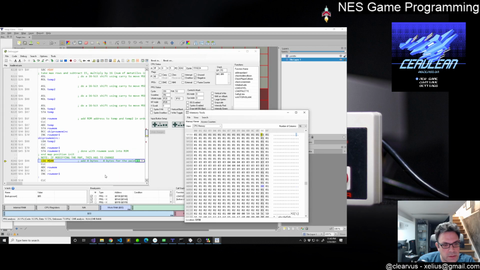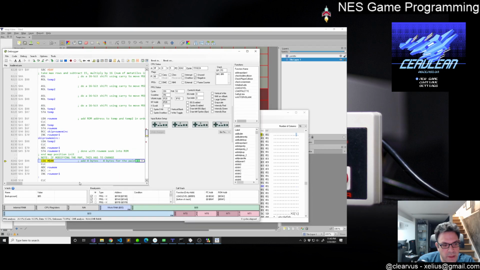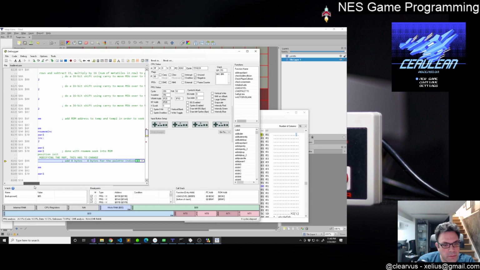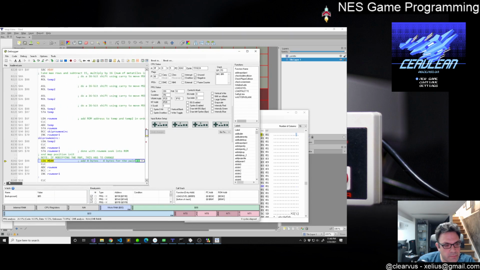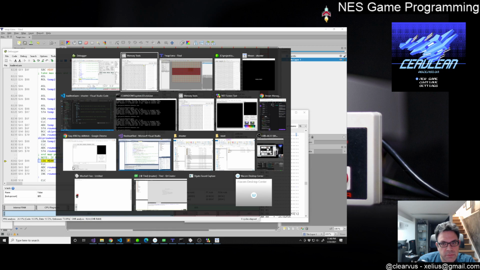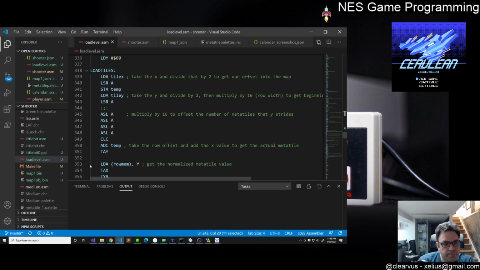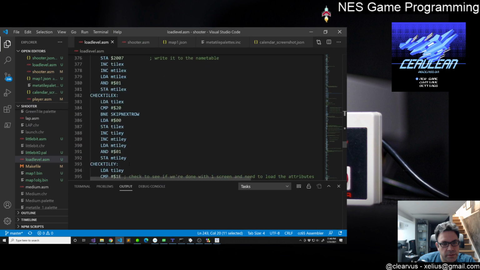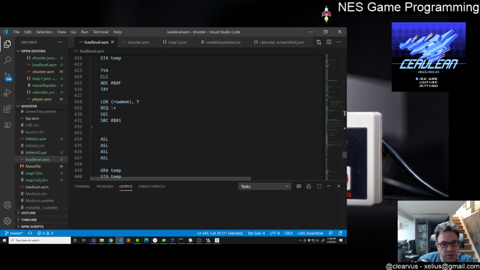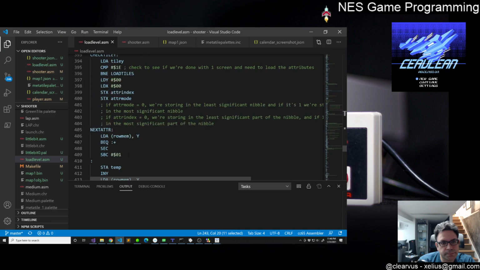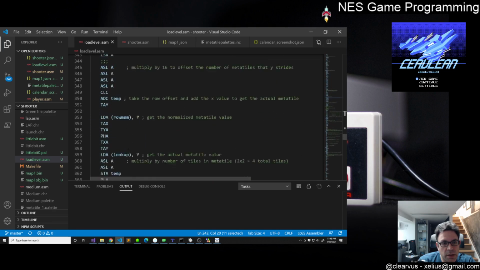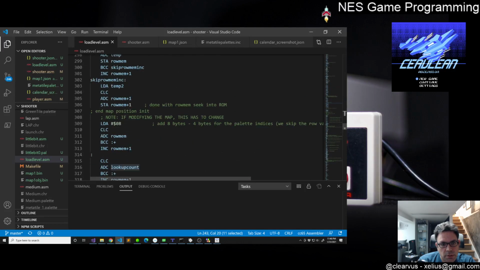Okay, and then add 8 bytes and minus 4 bytes for, okay, here we go. This is the problem. That is the problem. So we offset it later doing that math, but we don't need to do that anymore because we already had the right value coming in. Position in it. So let's get rid of this.